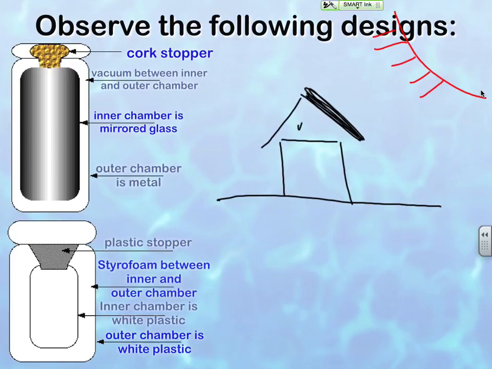Now, we have this thing called an attic. 90% of the heat that comes into your living space comes in that way. And 90% of the heat that comes into the attic comes this way from the sun in through your roof. So you say to yourself, hey, if I could have less of this go into here, then I have less of this go into here, so I'd have to have less of this being pulled out that cost me money. Right? So how do I do this?